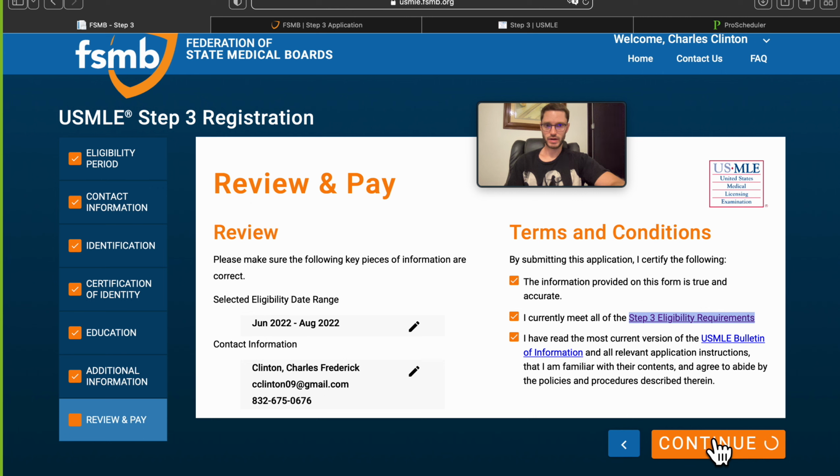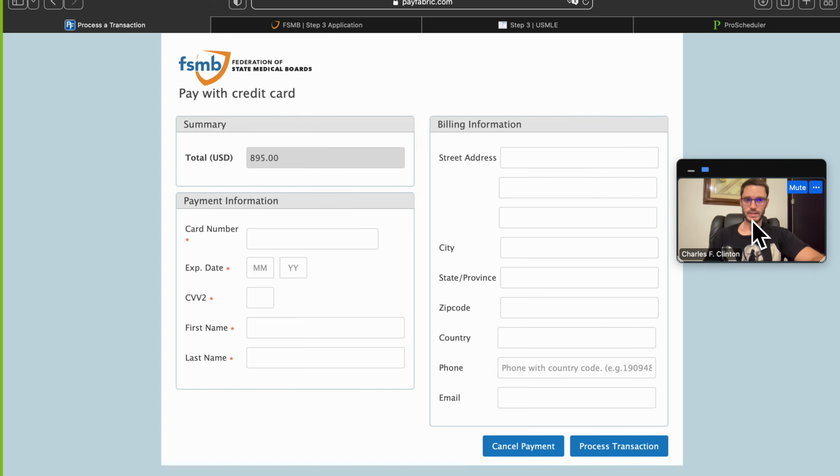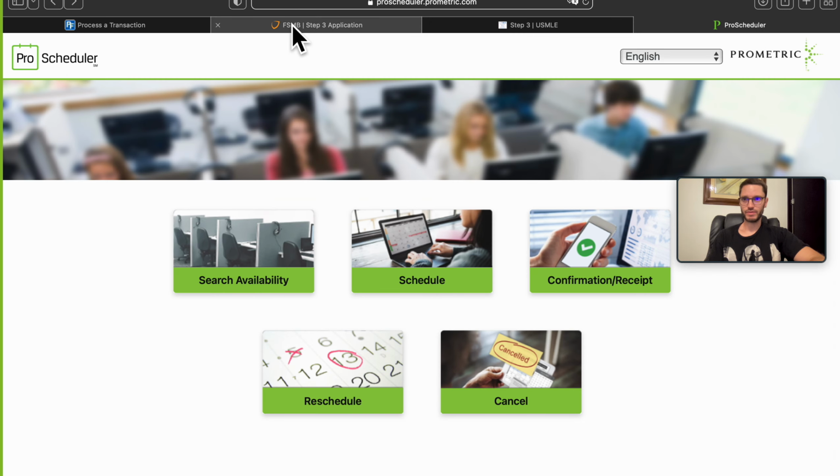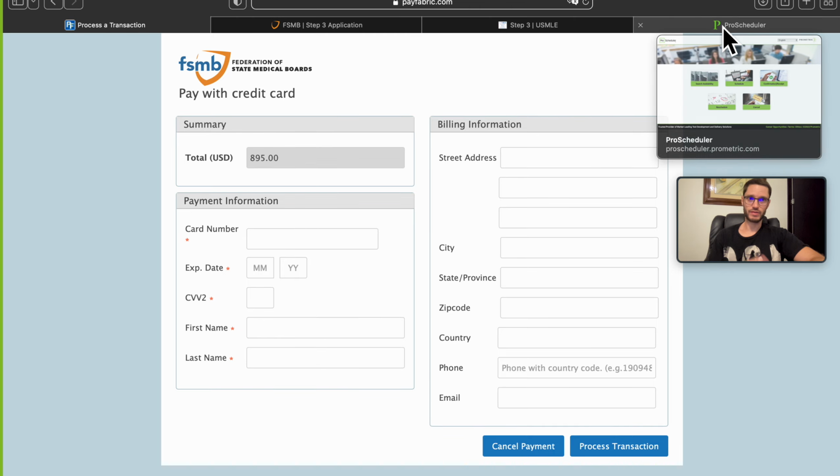Let's see how much they're gonna charge, or yeah, see what's gonna happen right now. I haven't gone past this point, but I believe the most important part, and wherever you might struggle a little with this, here you have it, $895 for the step 3 exam. Yeah, you know how much all of these cost. You pay here, process a transaction, and probably I'll fill this in, enter the information, and might give you a little more of what I do after this. But after this, in summary, this will probably give me my scheduling number, which will be the same as the scheduling permit.